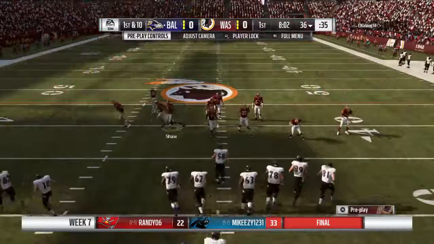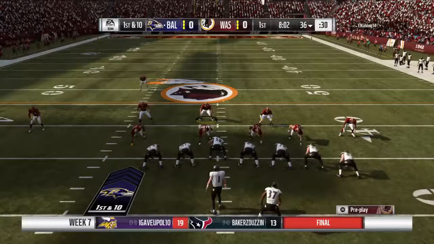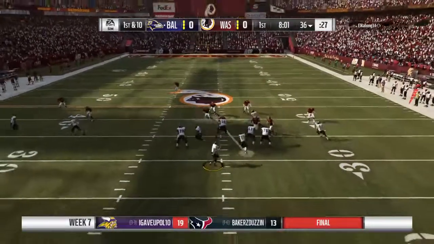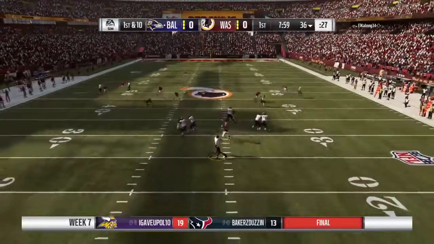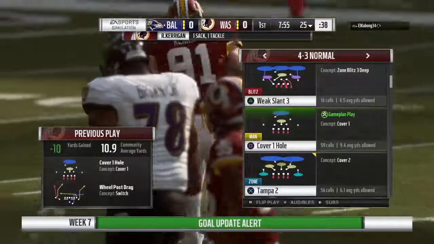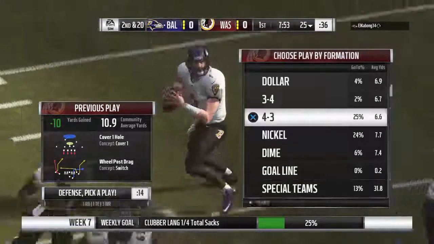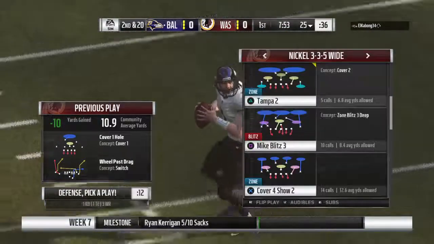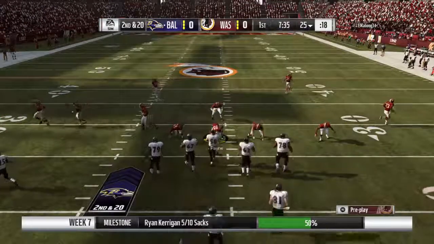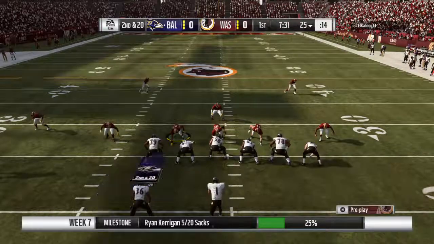So from the 36 now, 1st and 10. Two tights. Set. They'll try and start this drive in the air. And he's going to be wrapped up and driven down. Ryan Kerrigan in there to drop him for his 5th sack of the year. And so much for that great field position to start the game. Now they're way behind the sticks. Can't wait to see what their 2nd down call is going to look like now.